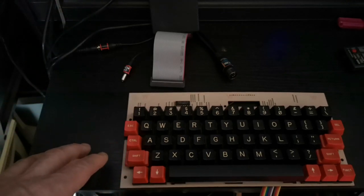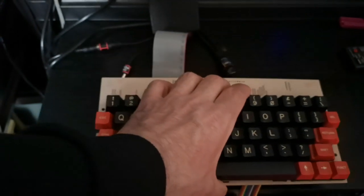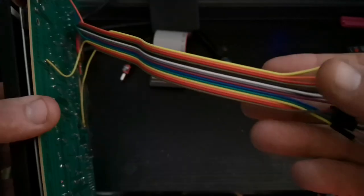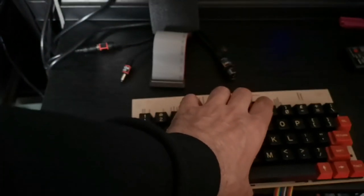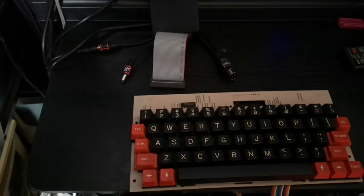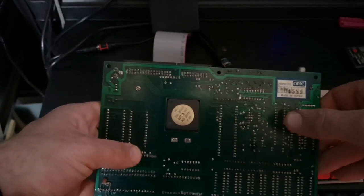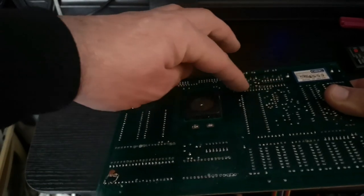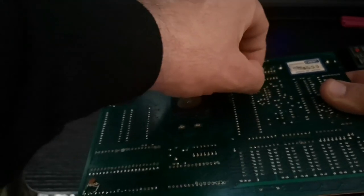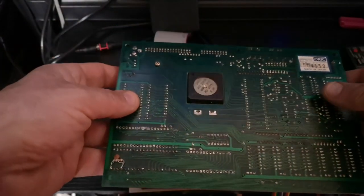So you have to really take your time if you want to repair one of these, because basically once it's all back together and the ribbon's trimmed, a new connector header is soldered on here and then connected to the PCB, this will work just like it was meant to. And we have the original Oric 1 PCB here, and just here is basically the header. So you need a female connector to go onto this, and that's basically it.